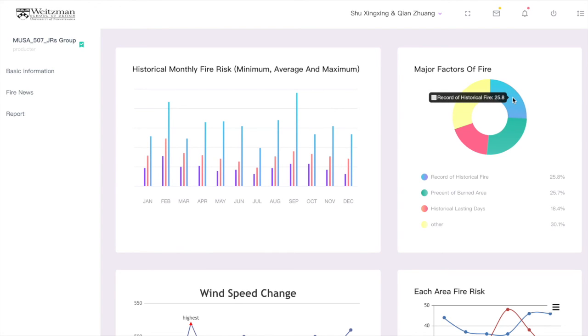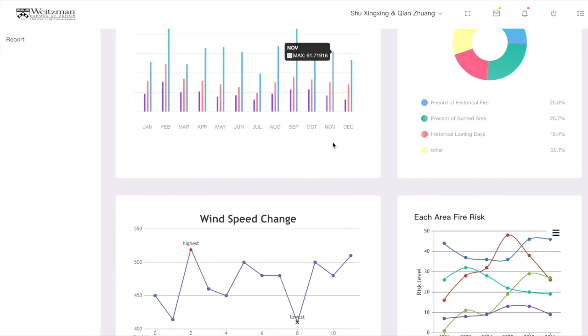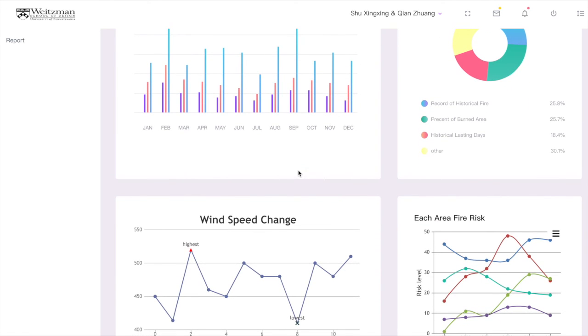Like here, the record of historical fire could be the most important predictor in our machine learning model. It has the highest weight of all the predictors. There are also some charts going to show some factors like wind speed change, and some charts going to show the fire risk for each area.